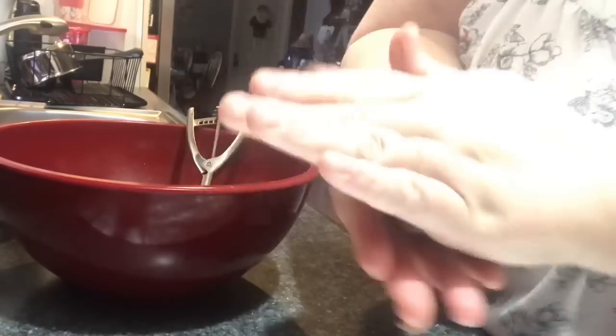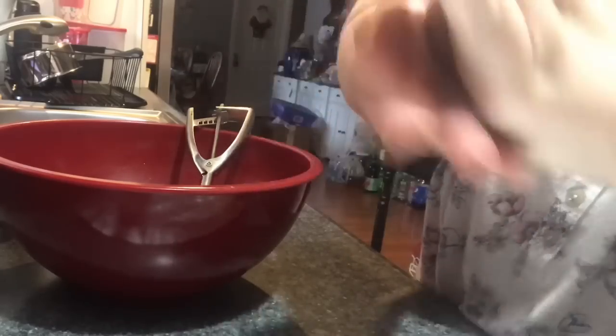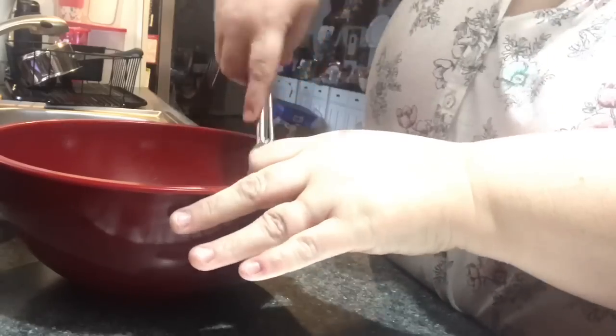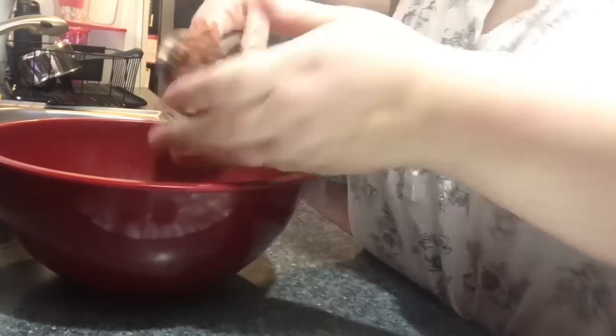Sometimes when you're rolling it feels like there's a hole or air pocket in there — make sure you work that out, because that's a perfect place where a meatball can split. If you're baking them all the way through it's not a huge deal, but when they go in the sauce, if they split you'll have two little meatballs floating around, which isn't the worst thing either.